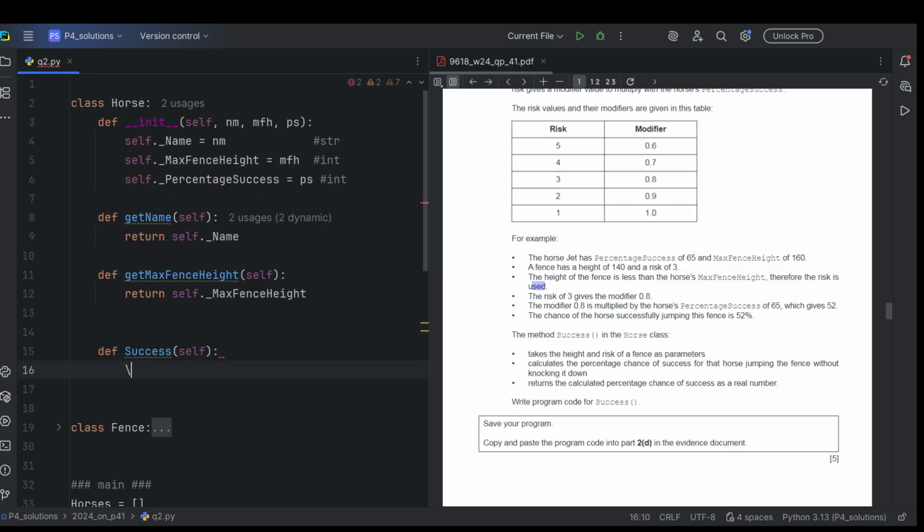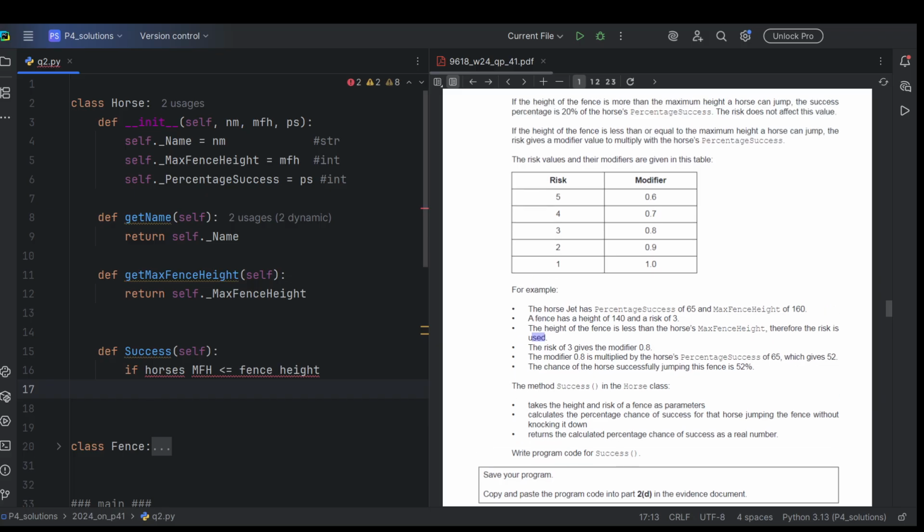Again, what we have to do is, if the fence height is less than or equal to the horse's max fence height, then we'll simply multiply the value of the modifier times the percentage success. We'll multiply these two values.